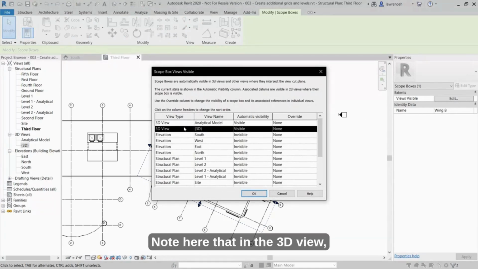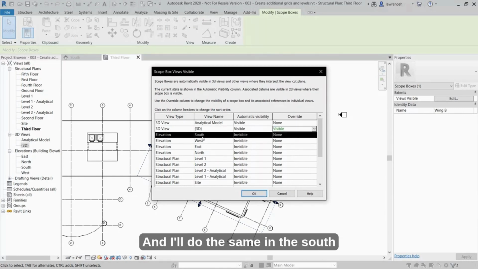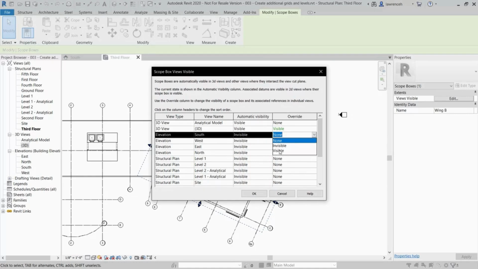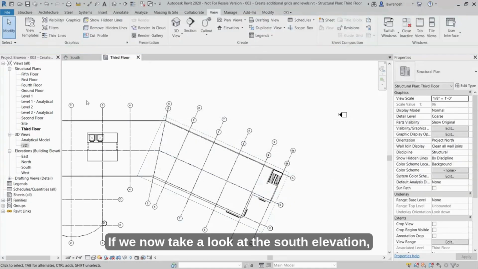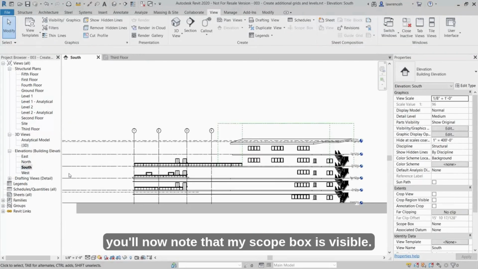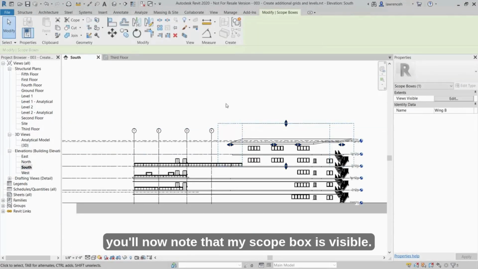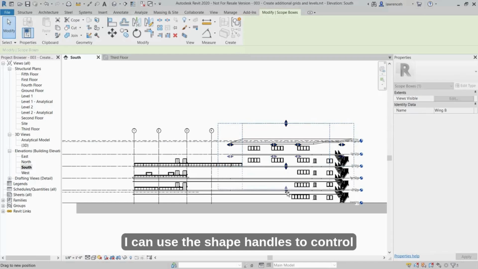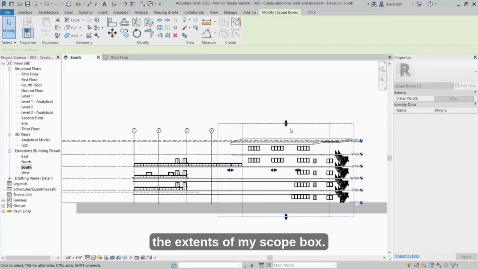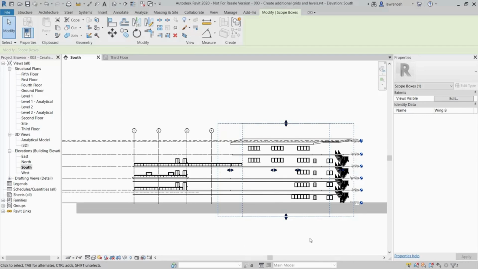Note here that in the 3D view, I could override the visibility and set this as visible. And I'll do the same in the south elevation. If we now take a look at the south elevation, you'll now note that my scope box is visible, and once again I can use the shape handles to control the extents of my scope box.